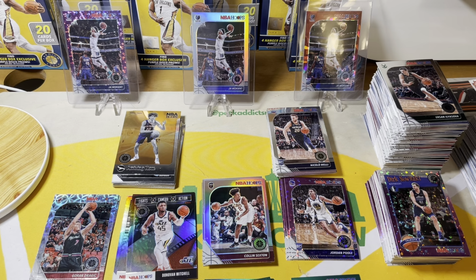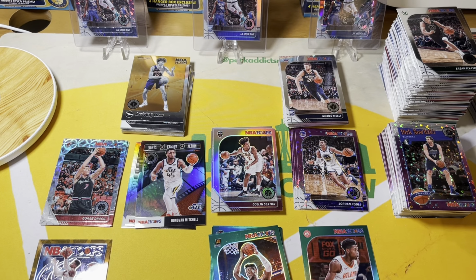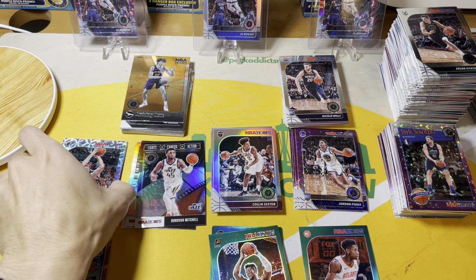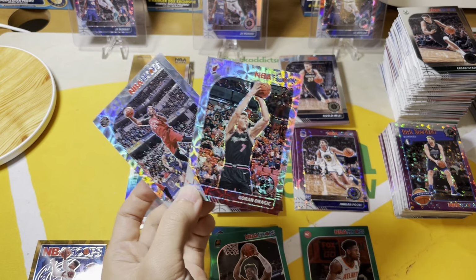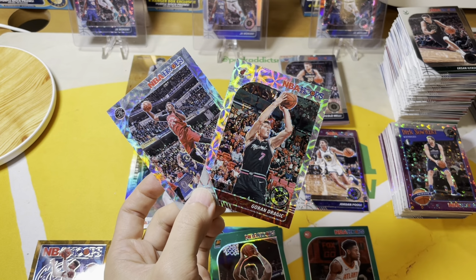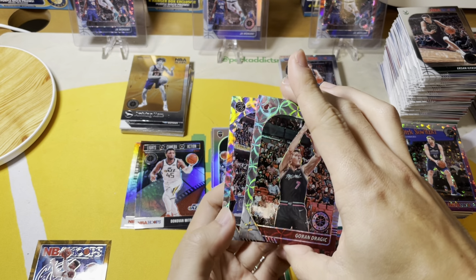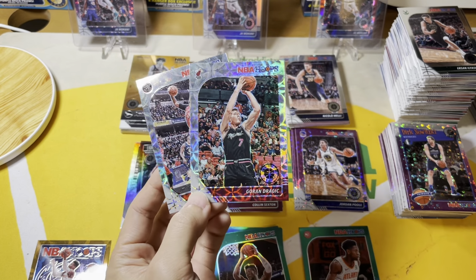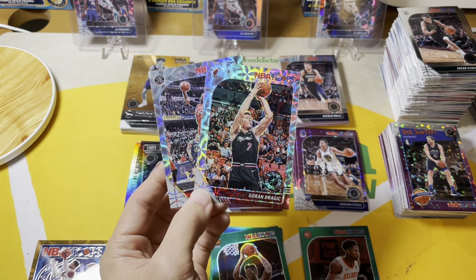So if we look at parallels I think you should be chasing that are rare, and this is consistent with what I found in my bigger $1,300 rip. This is a $450 rip of just hangers. Again, if we start with the rarest parallel, it is again the silver scope. So I pulled 2 of these, which is actually a higher rate than my other rip. I pulled 2 of these out of 12 hangers. It's a really rare parallel, much rarer than silver laser, much rarer than just regular silver.